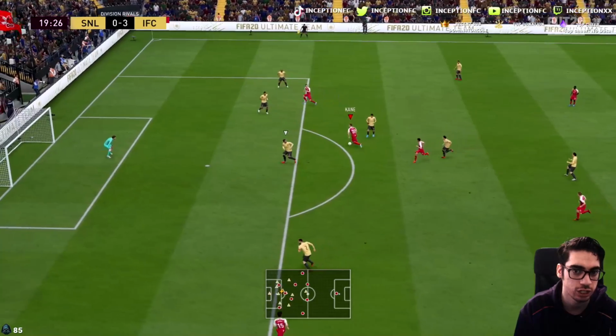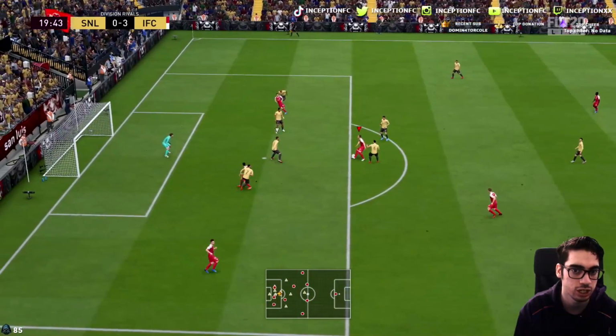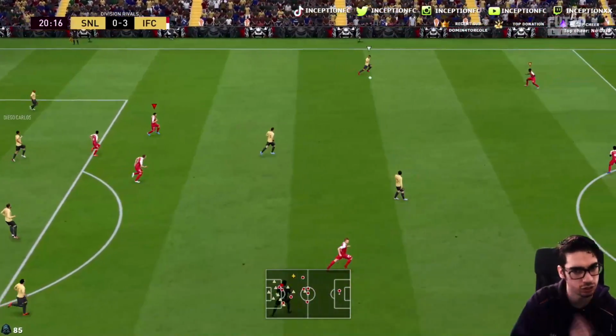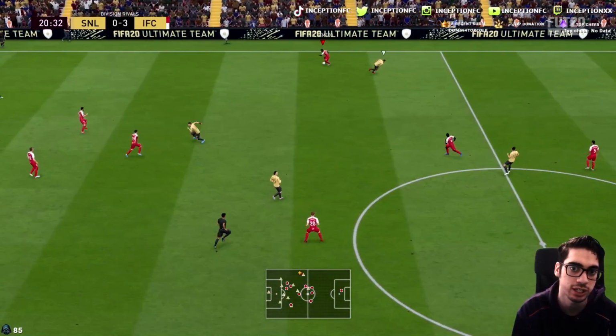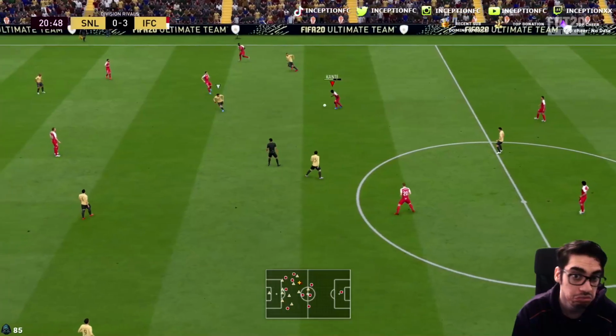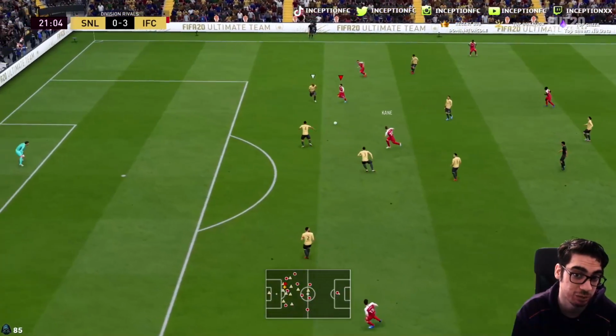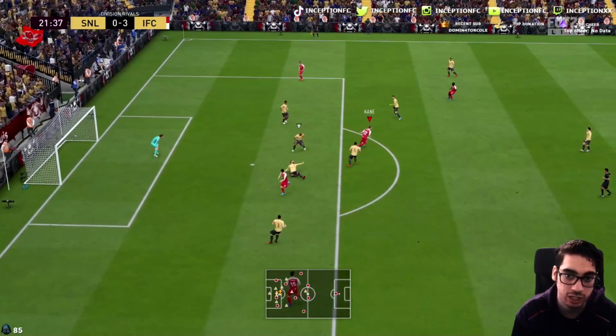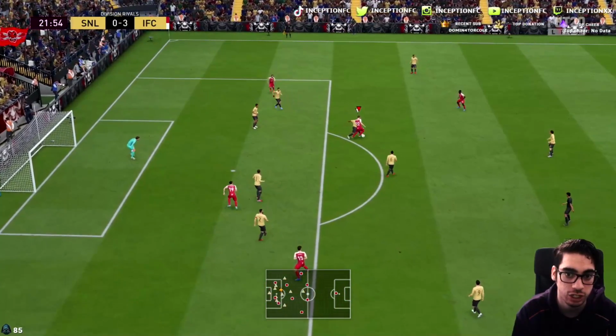Touch, touch, little touch. Near post angle. Not a bad strike. The ball kind of lifted a certain way for it to not be super consistent right there. But it's not bad, boys. I'm telling you, it's actually an incredibly usable card. We'll make that pass, touch, touch again.